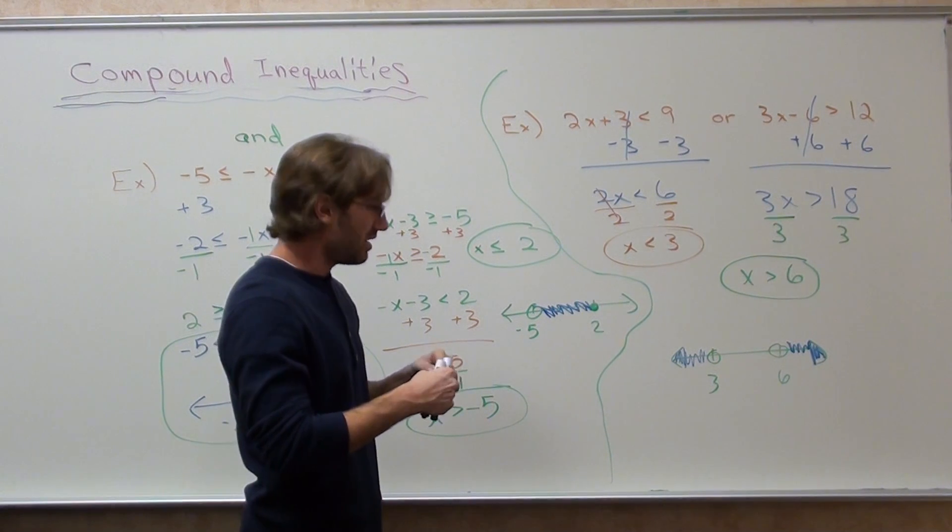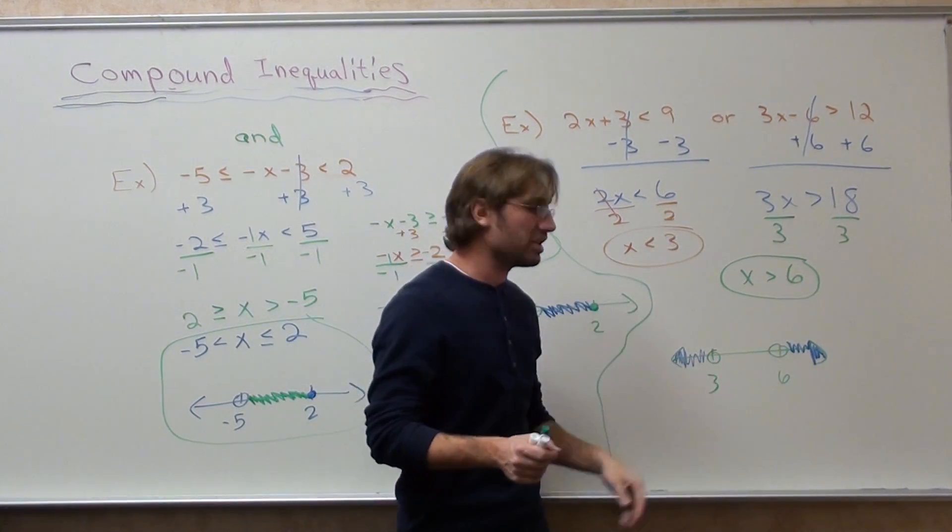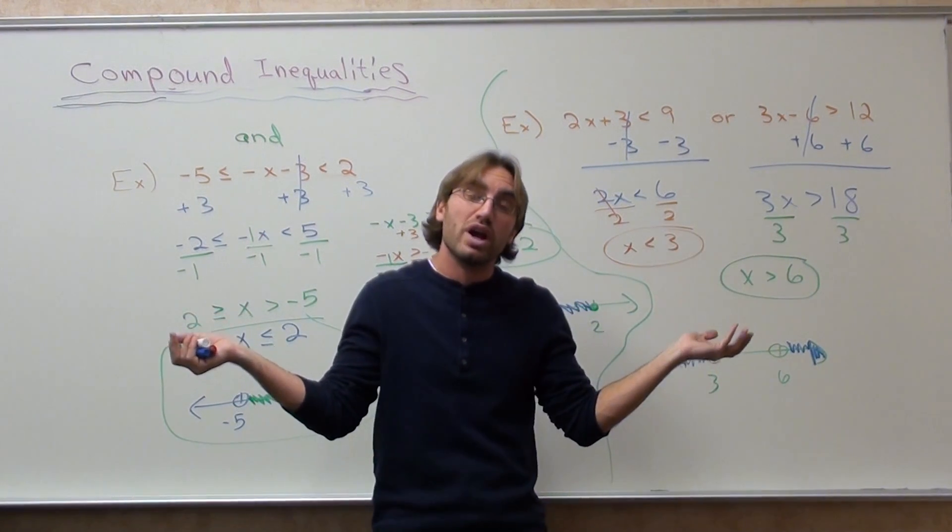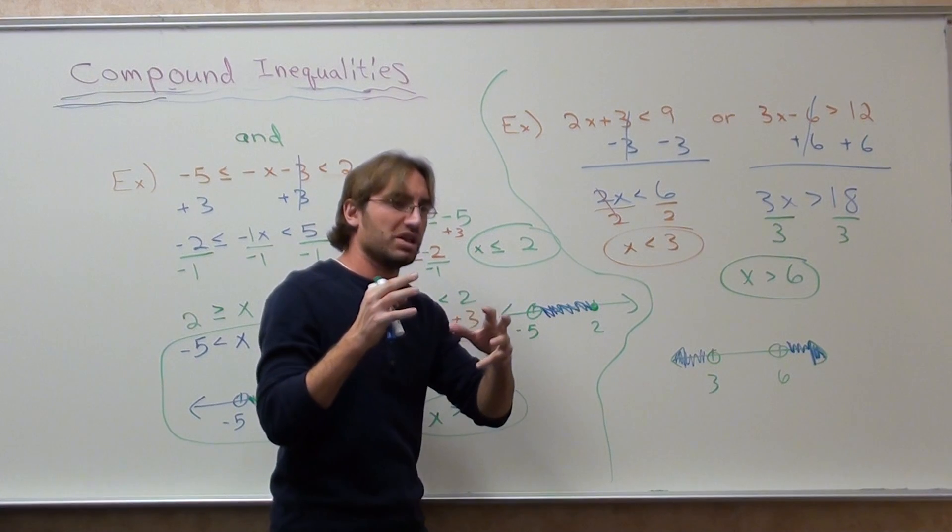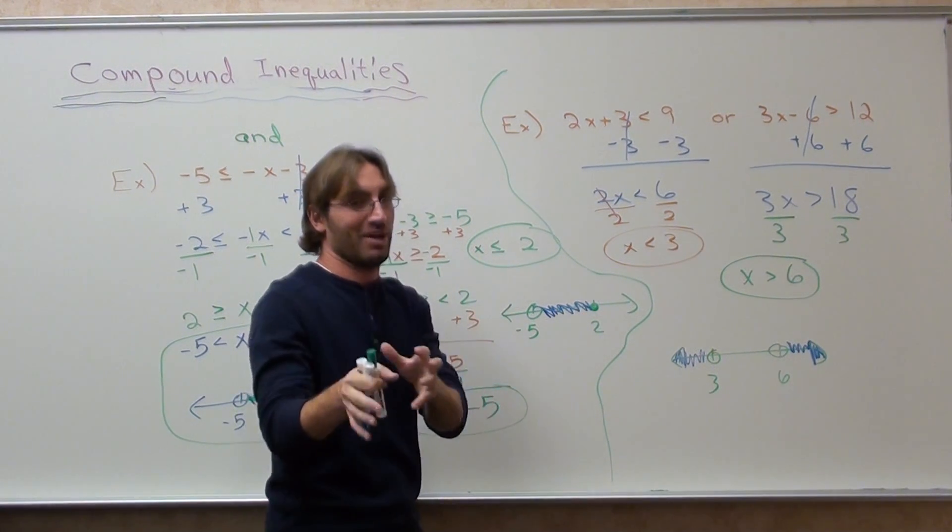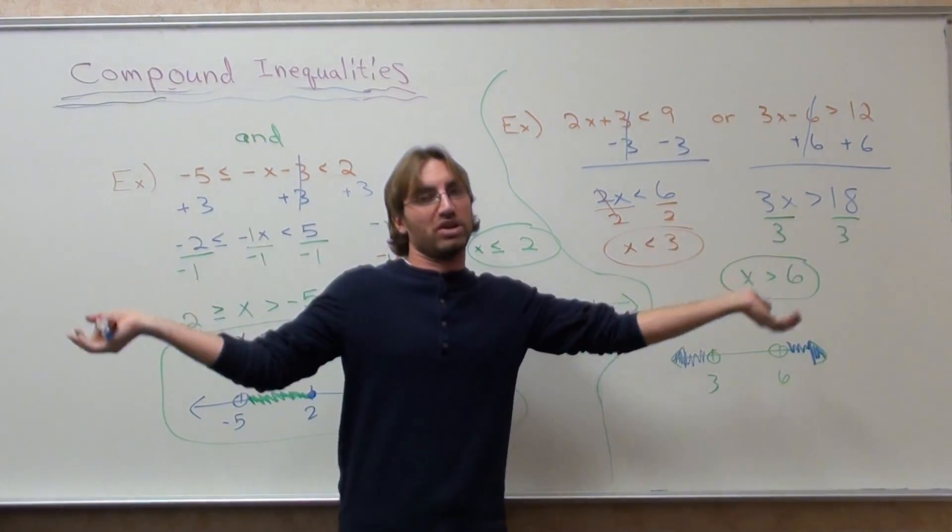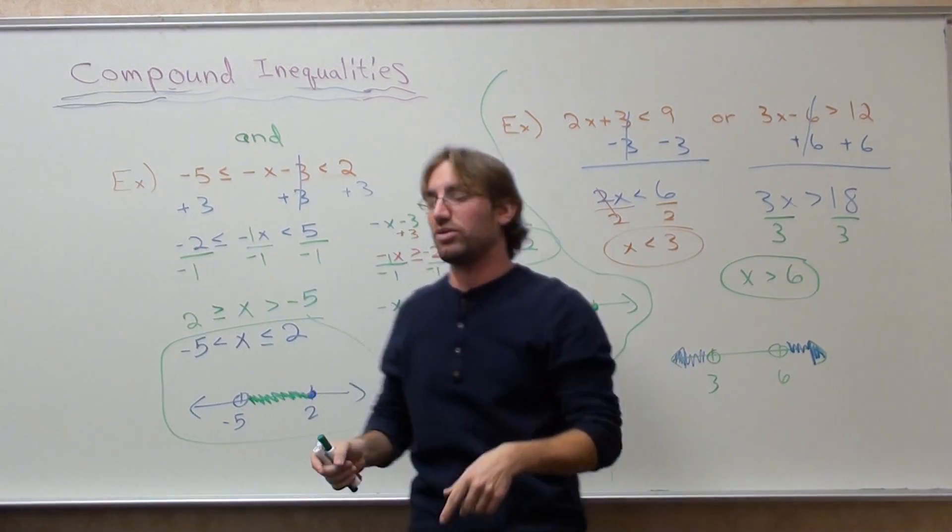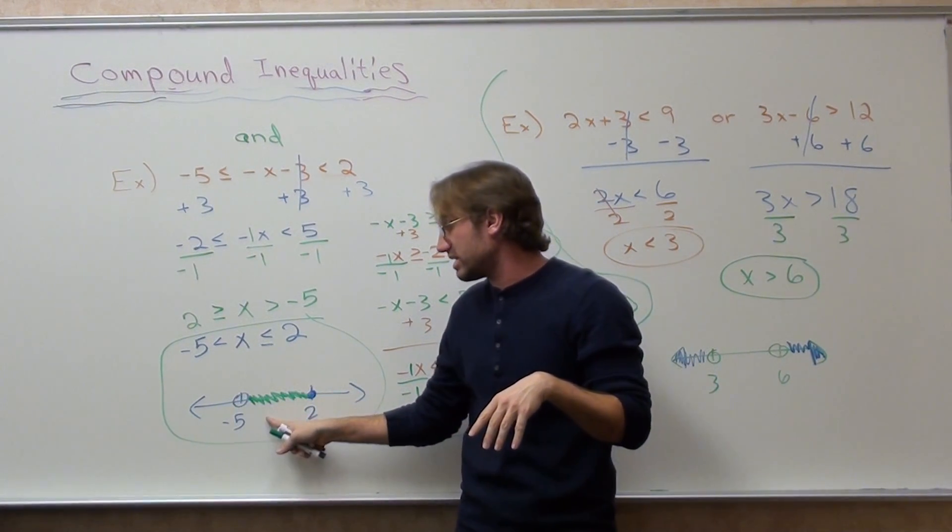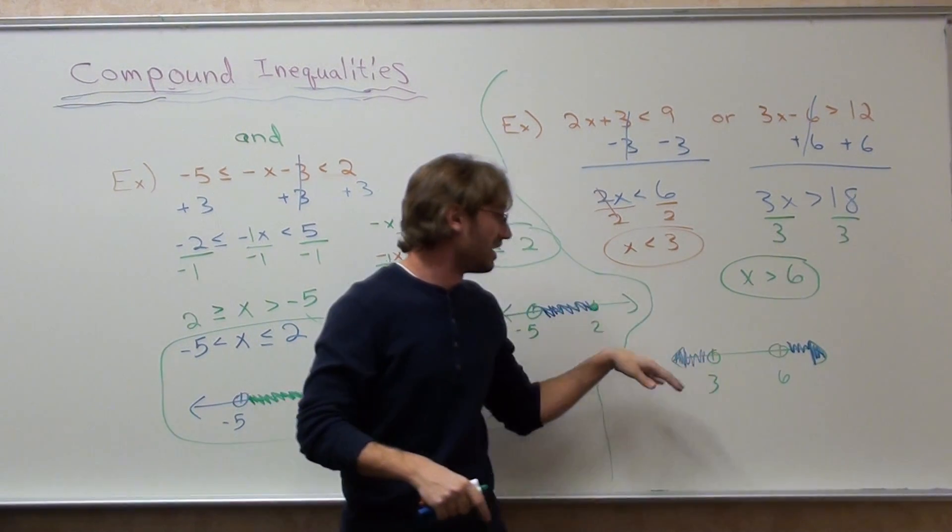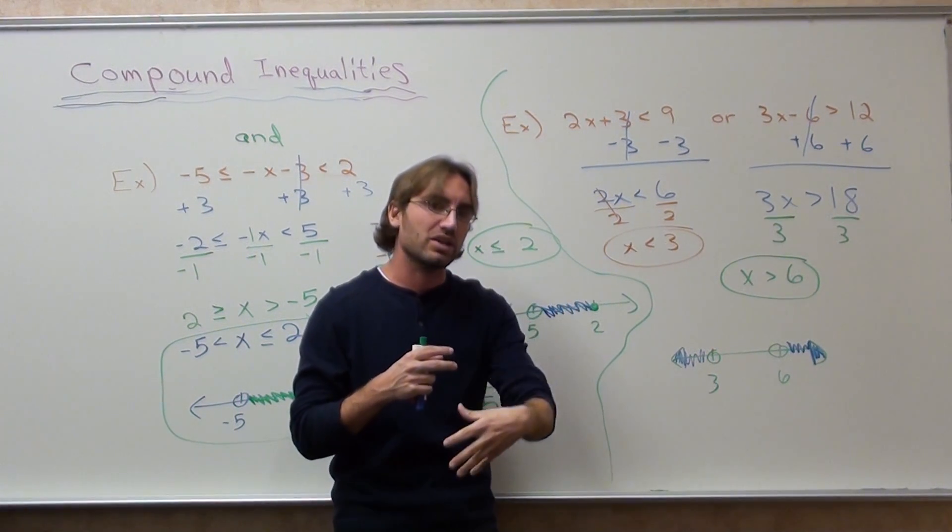If you don't get this for an or, later on when you do more difficult problems, if you don't get I can go this way or this way, then it's going to be wrong. And that's when we're going to work with inequalities and absolute values at the same time, which is really quite fascinating. But an or problem, when you graph it on a number line, is this way or this way. An and problem, you graph it on a number line, is this way or this way. And if you don't get this on an and problem, or this on an or problem, when you're using absolute value and inequalities, which is much further on, but nonetheless, still important to mention, then you know it's an undefined answer, an all real solution answer.